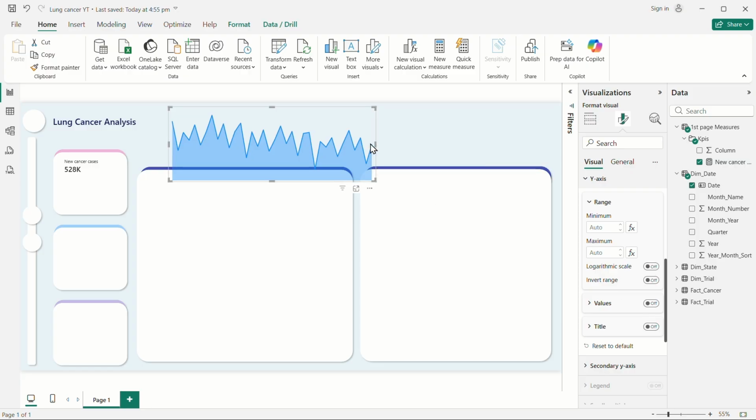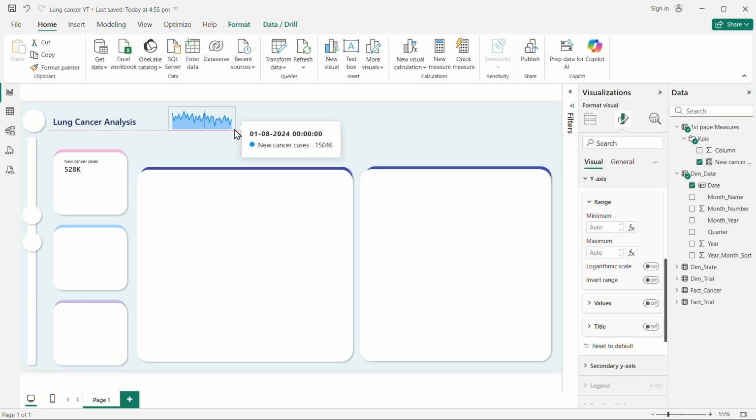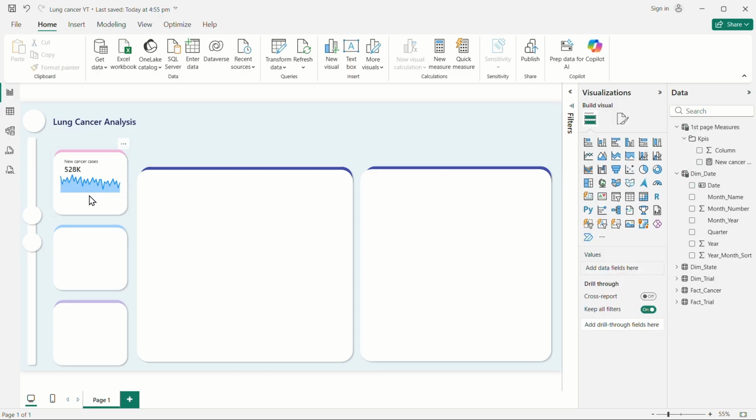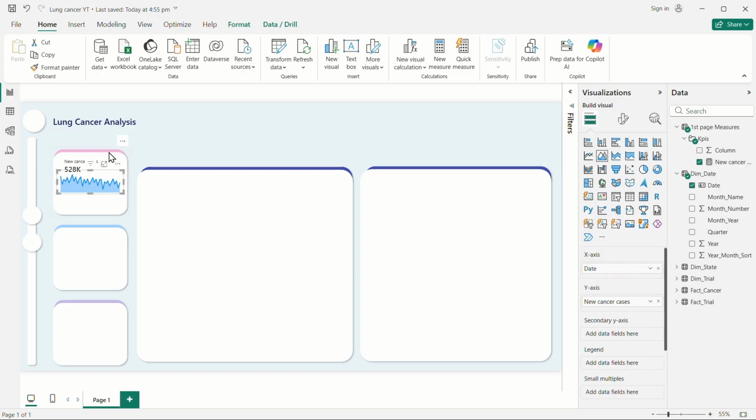As you can see, it shows the cancer cases month wise. We will add a slicer also for that, but date wise it is showing the new cancer cases trend. Just resize it and paste it here. After that, we will select its color similar to our shape.